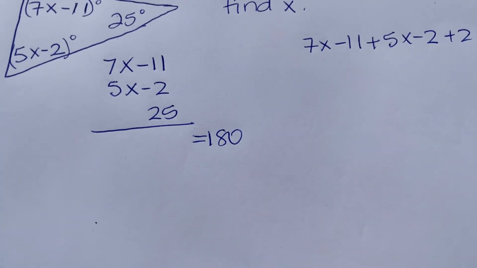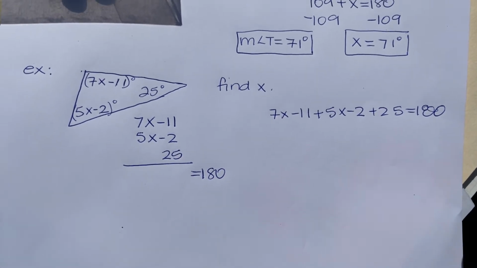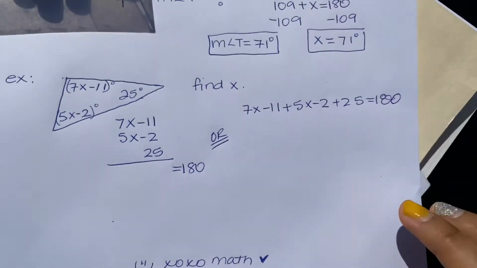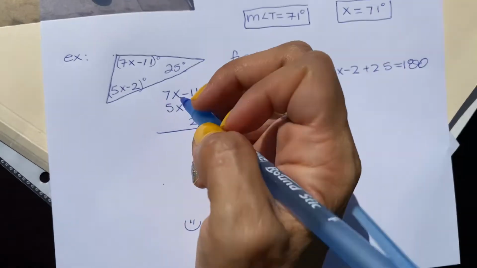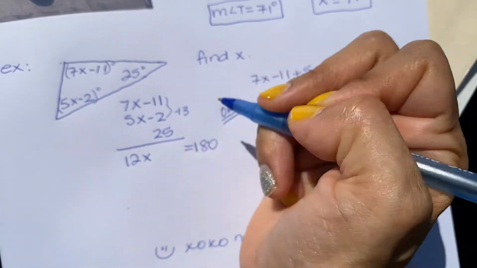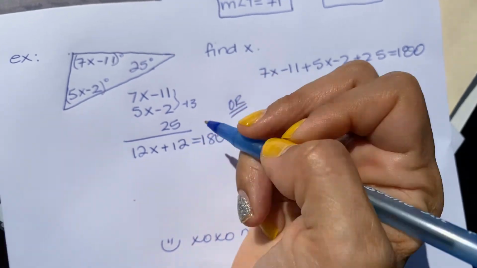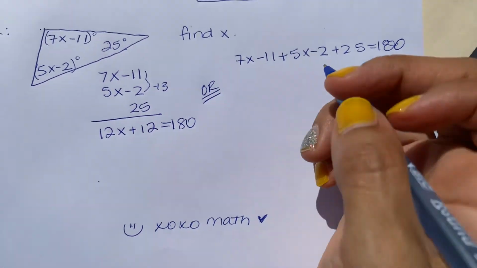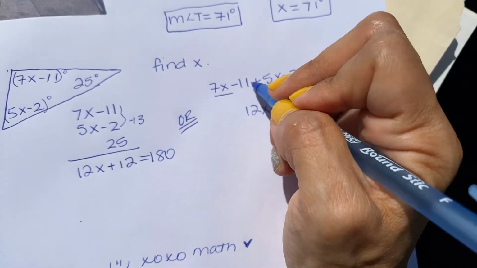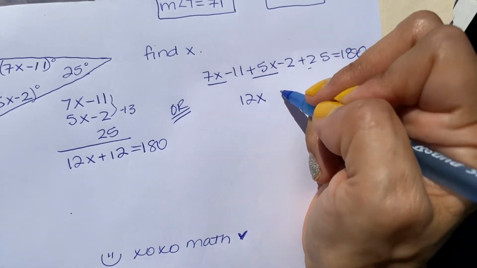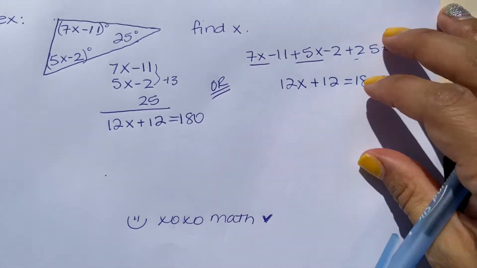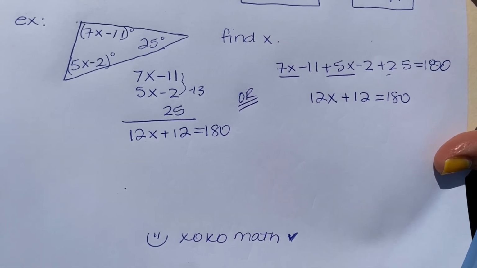I can't see, I don't know where the camera is. Okay. So this is a big or. This is your preference. Okay, so here I get 12x, and then this is negative 13. So I get 12 here, right? I would have got the exact same thing here. Here's 12x. This is negative 13, and there is my 12. So again, it's just preference of how you want to write it.